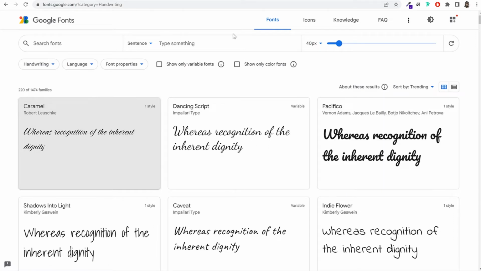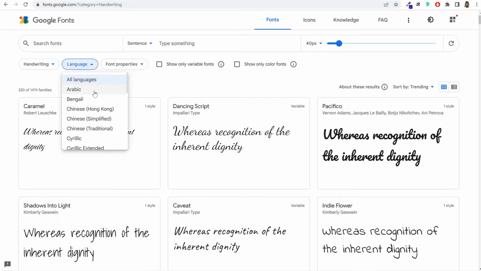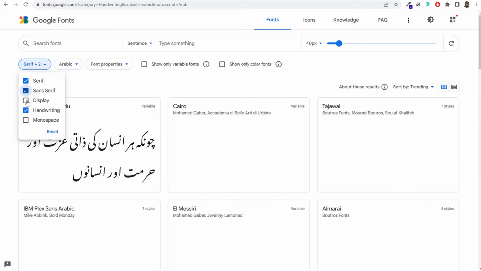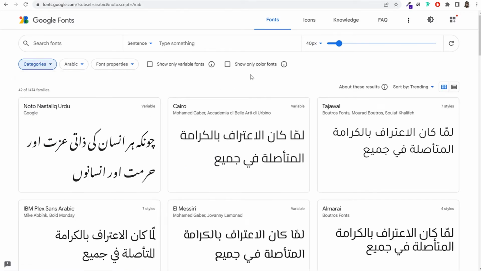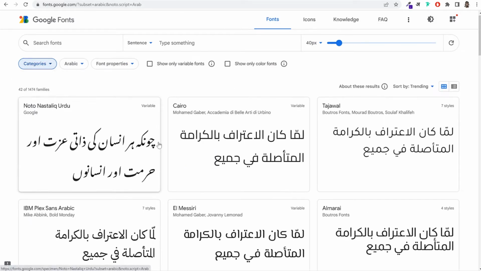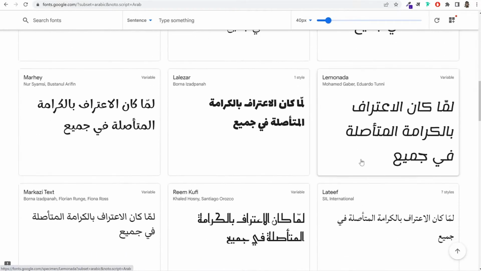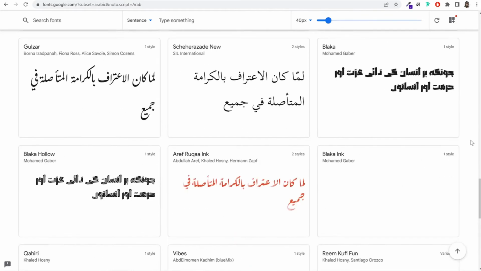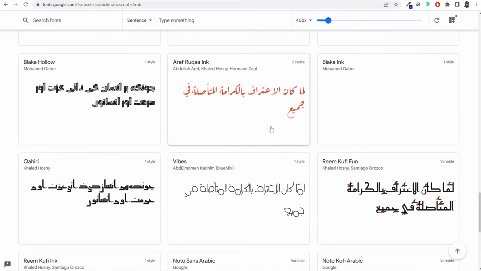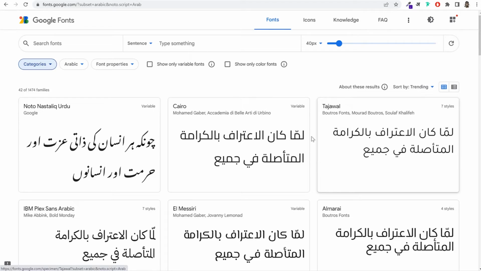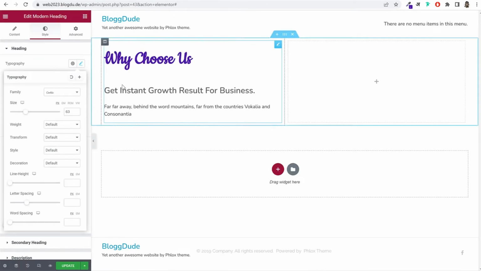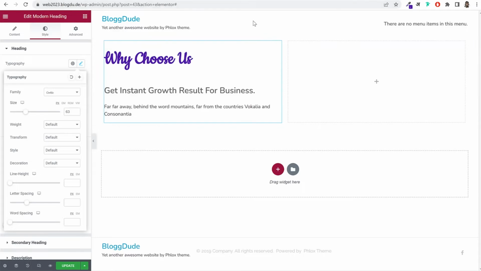You can also search for some other languages. For example, if you want to see which font families support Arabic, you can search for this. So here as you can see, Noto Nastaliq. This is again very useful for Urdu, for some regional languages. You can see what font families support this. If you're creating a website in Arabic, you can use these font families. So if your text is in Arabic instead of English, you can select that.